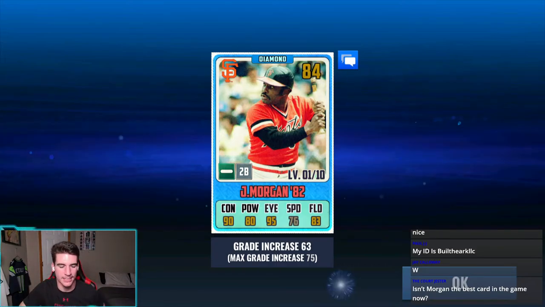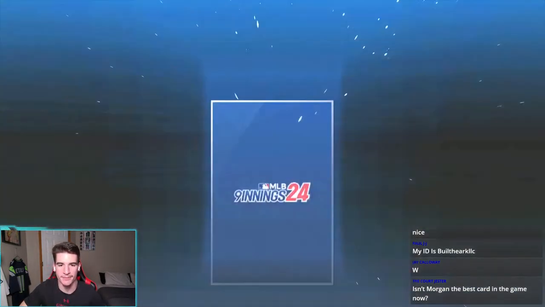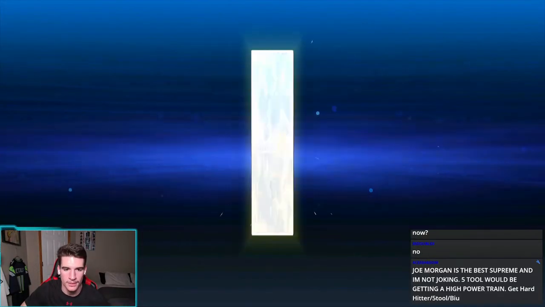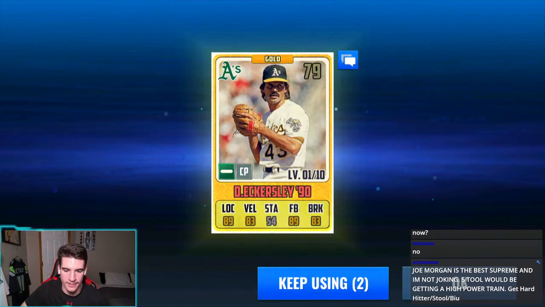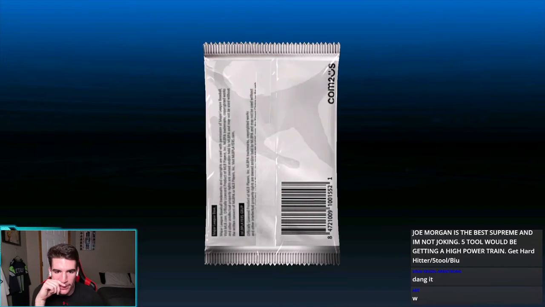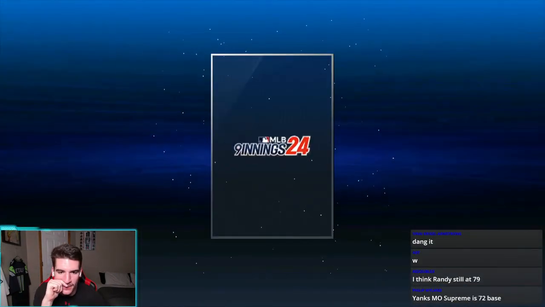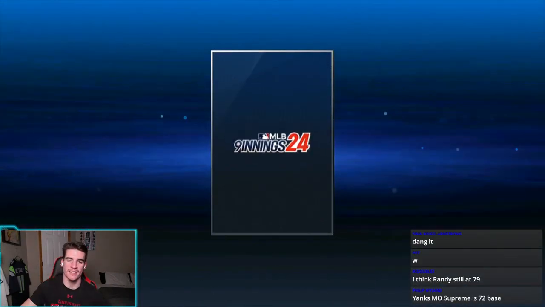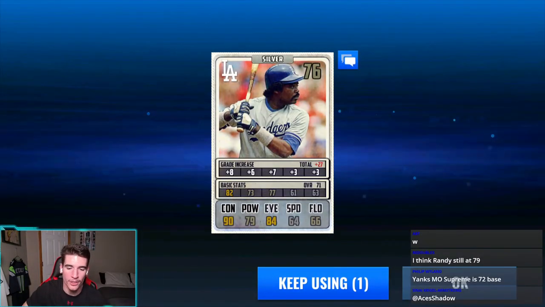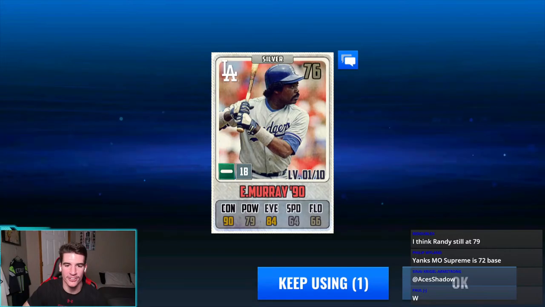All right, next one. Ka-ching number 8. And we got a gold. And it's another Dennis. Two more left. Can we see one more supreme? Or are we just gonna get the lonely Joe Morgan today? All right, we're back to the silver normals. Hate to see it. Murray, okay, like seeing the Dodger. Like seeing the Dodger right there, even though this isn't the Dodger count.